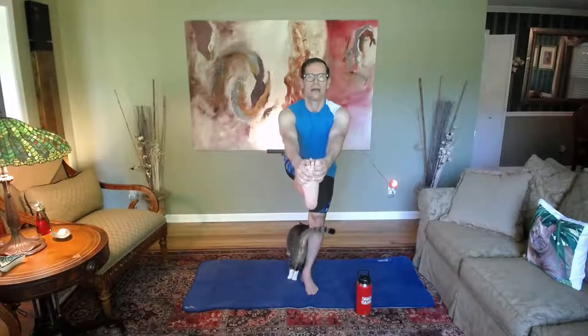When you're ready, feel free to slowly, gently bring your heel toward the front mirror, or the front of your room, rather. That leg is completely locked. Standing leg is locked. Bring your toes back to your face. Bring your elbows down when they go below your calf muscle. Then, and only then, you can bring your forehead to your knee. Breathe.